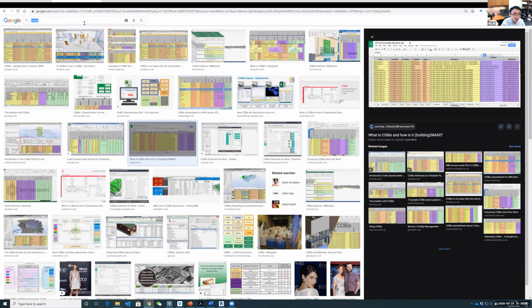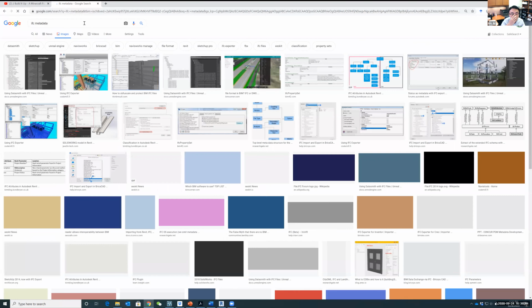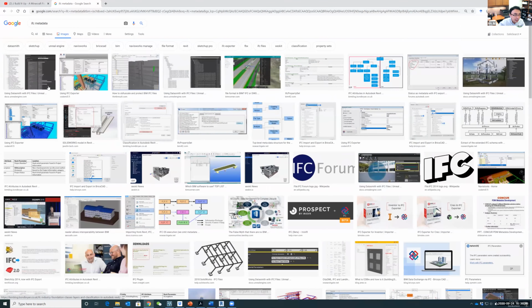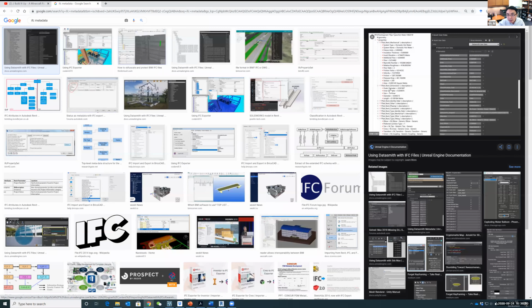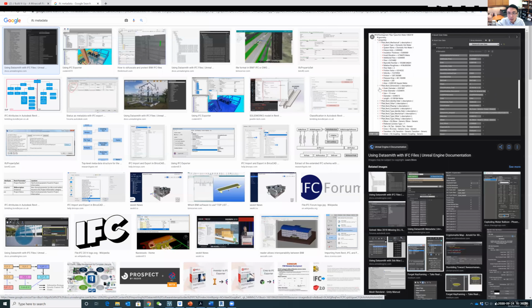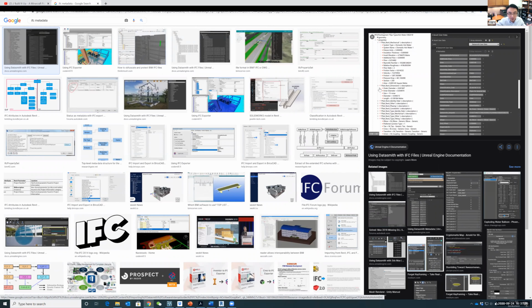So let me show you what IFC looks like. This is how the IFC metadata looks. What you see as 3D objects, the computer sees as lines of script, lines of code. The lines of code just describe the name, the property, the attributes, the location X, Y, Z, the dimension, the length, the area size.